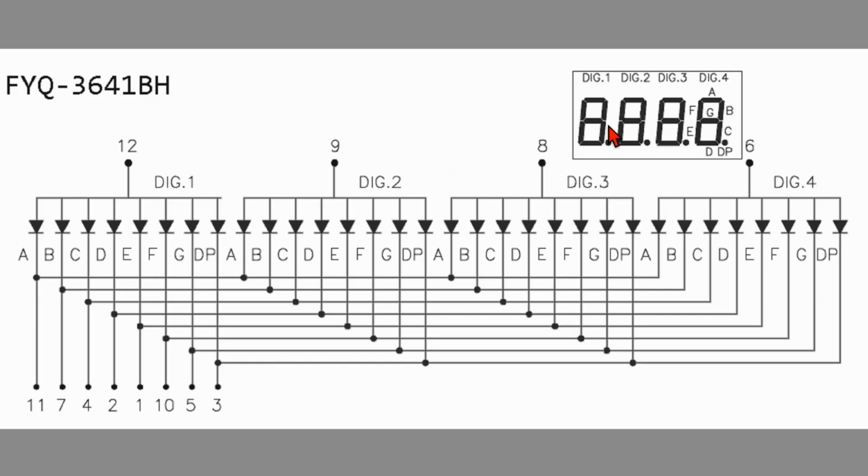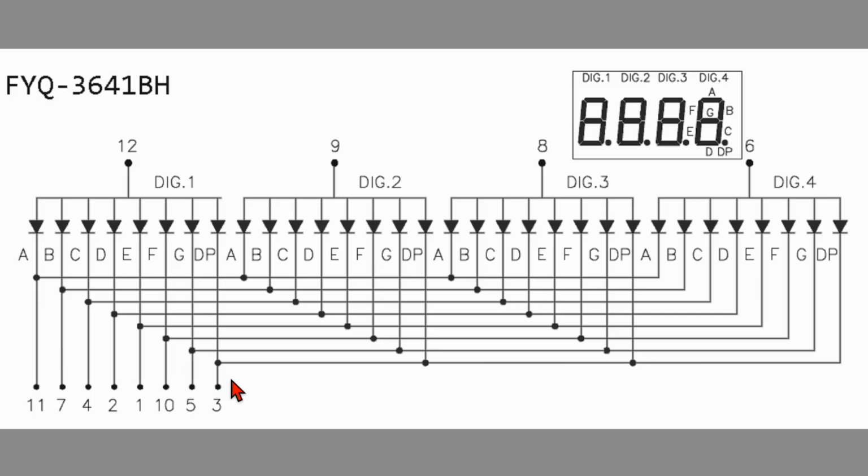And so, for example, to light the first digit, we'll need to raise pin 12. And to keep the other digits dark, we would not raise pins 9, 8, and 6. Those would be tied to ground or low value. And depending on which number we want to display in the first digit position, we would have to raise and lower some of the segment lines to light up the appropriate segments. So that would display the first digit.